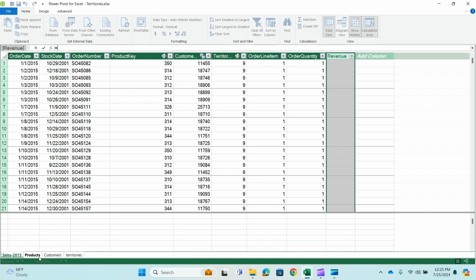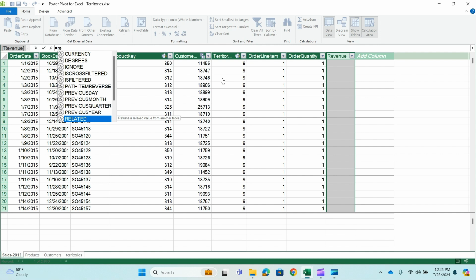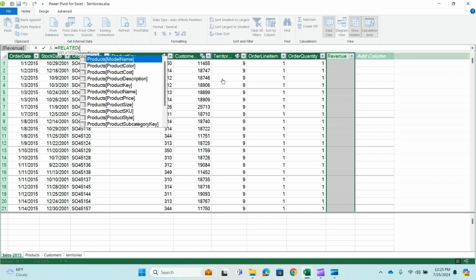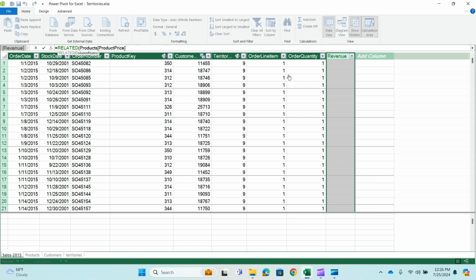The other column I want is in the product table, and then the other column is order quantity. There is a function in DAX known as RELATED, which is what you usually do in VLOOKUP. So I would say related, but this is so simple. It allows us to use a DAX function. So I will select it. What do I want to do? I want to pick up a column from products. That column is my product price. So I am picking it up, and that is it.